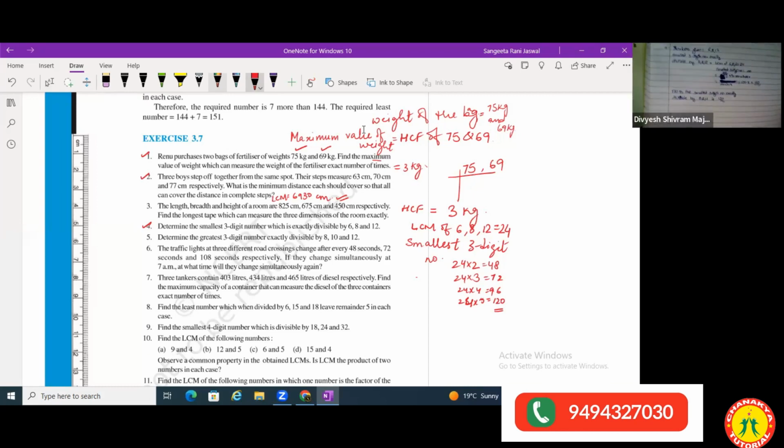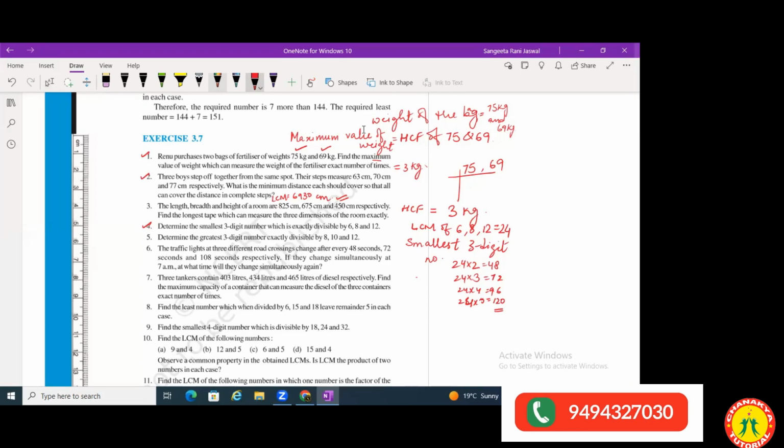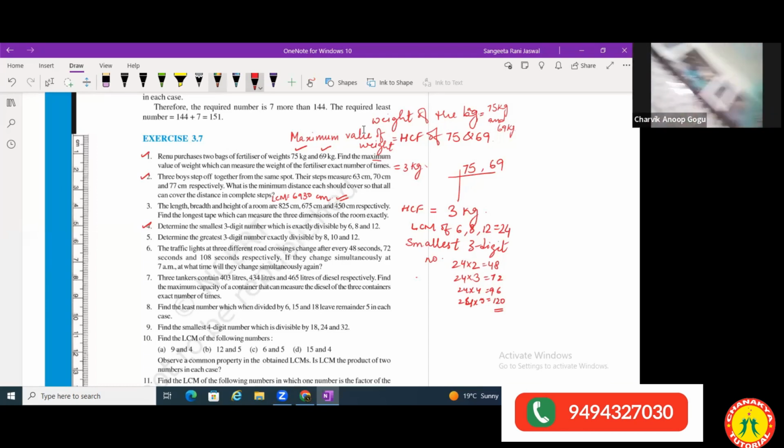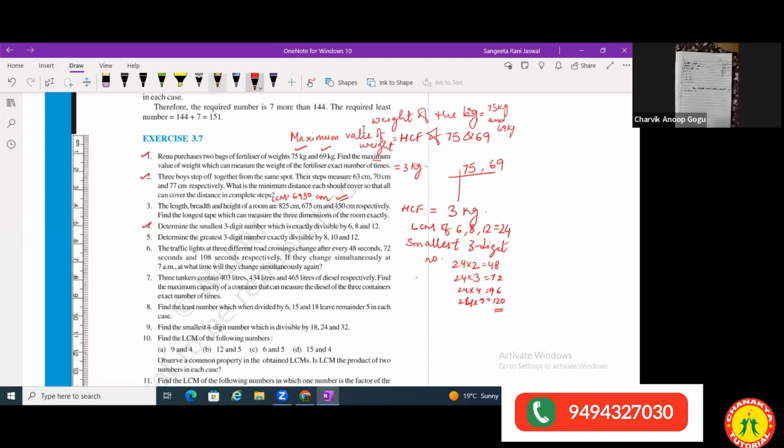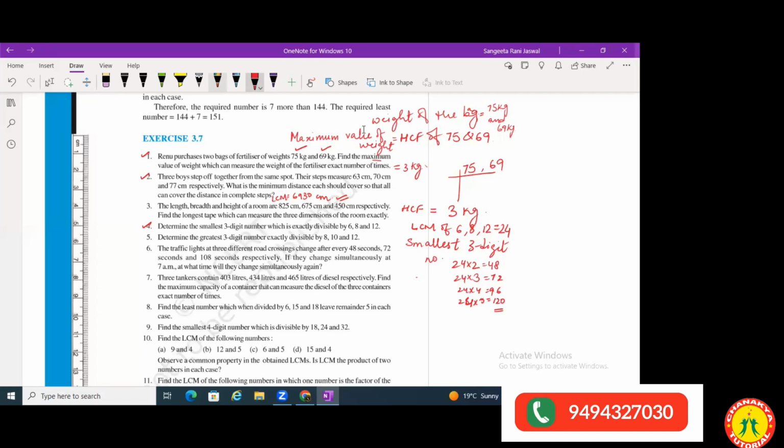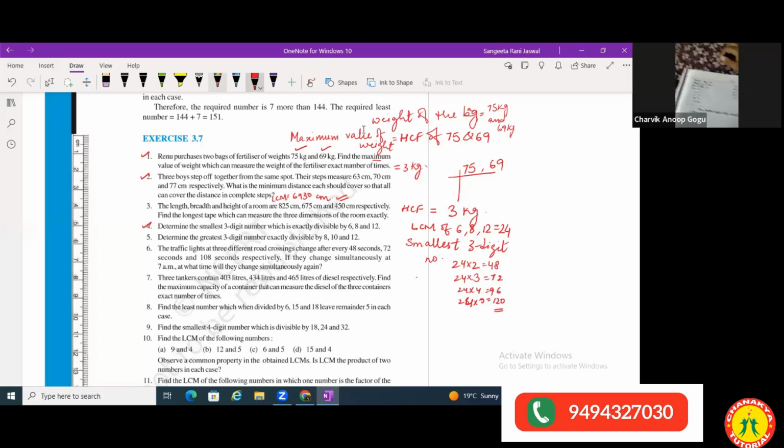Can you see my work? Bring it closer. Ma'am, done. Okay, can you see? Okay, Divesh, I can see. I've seen your work, Divesh. Okay, good. Ma'am, can you see? Yes, Charvik, I can see your work. Good. Okay, now see, children. Ma'am, I only checked the screen now. Ma'am, what you did, I just did that only. I didn't see yours, but I did the same way which you did.